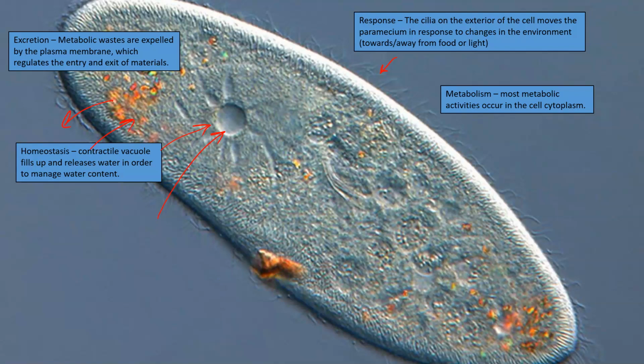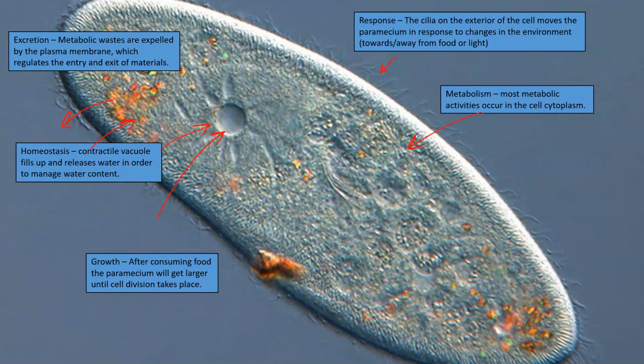Again, homeostasis. Metabolism. Most metabolic activities occur in the cell cytoplasm. This is a single cell. It has all these organelles, which I know kind of are all running together, but there is cytoplasm in and around the organelles within the membrane. And most of the anabolic and catabolic activities for that particular cell that constitute the sum total of all enzymatic reactions make up the metabolism. And again, most of that happens in the cytoplasm.